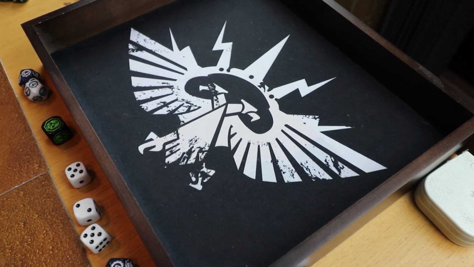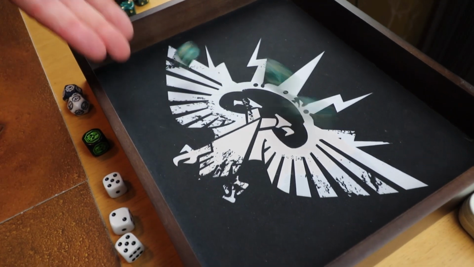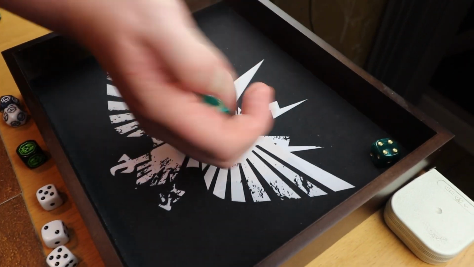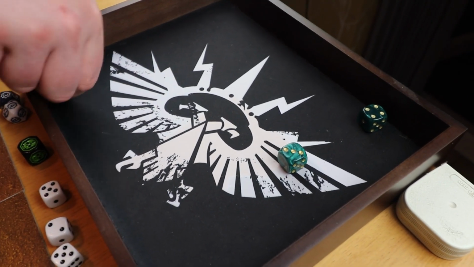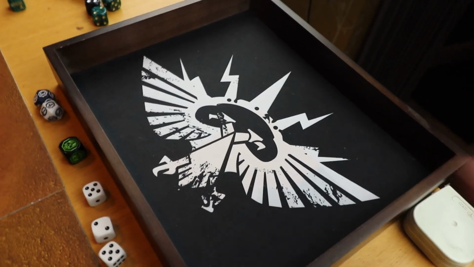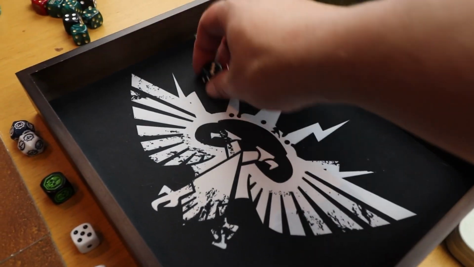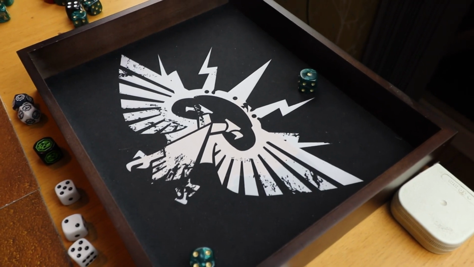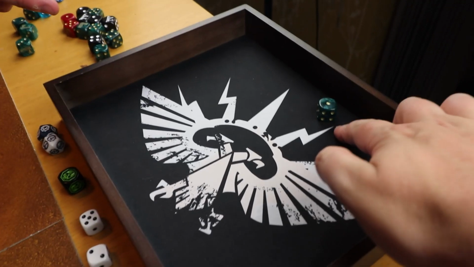D3 shots with the neutron laser at the Exorcist. Ooh, tasty 3 again. Hitting on 3s. Re-rolling 1s. Okay. Strength 10, so we're looking at 3s. That is 3 wounds, sir, -4. So that is just the invulnerable save on 6+. Make one of them. Okay, so that is 2d6 damage, minimum of 3. That is 5. That's minimum of 3, so it's 7 damage.